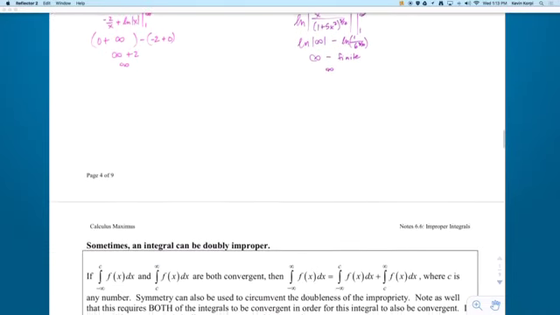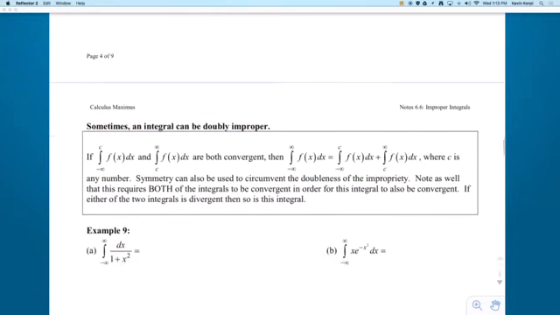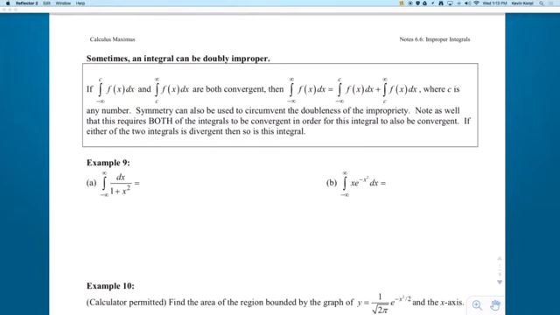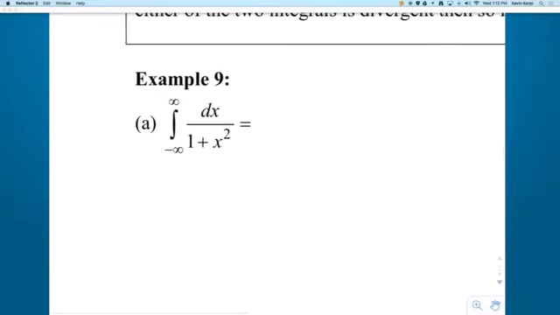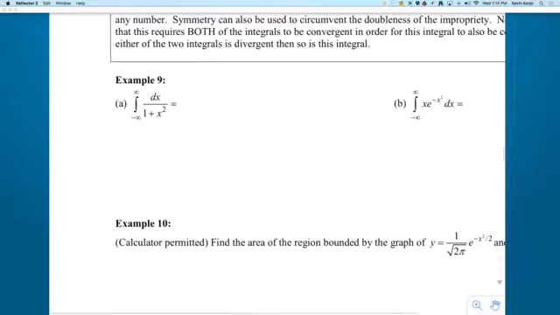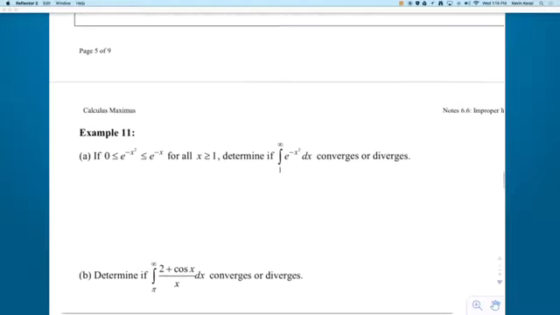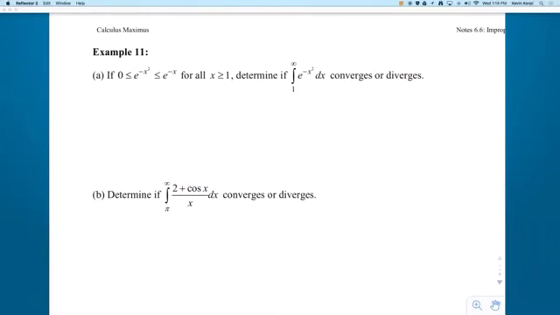We're going to finish there with example 8. This is a kind of a large section, so tomorrow we'll just get back at it. We'll look at maybe one example where both intervals are infinity. What would be the notation we'd expect to write for that? And then we'll look at ones that are indeterminate but a little bit harder to recognize because they don't have infinity in their interval of integration.